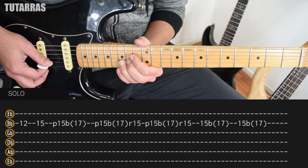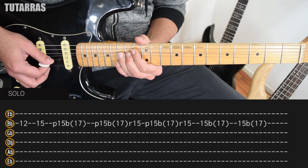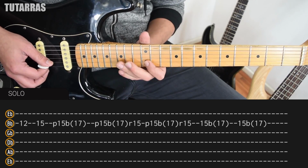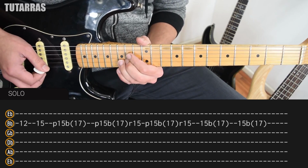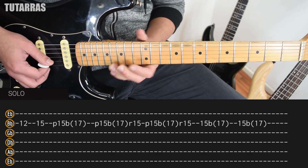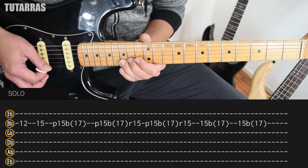Now we pretty much do the same thing, and we do a pre-bend, and we strike it again. And this time, again, we do the release. Now the second time, after, of course, we do the release, we do a bend, and one more bend. One more time.